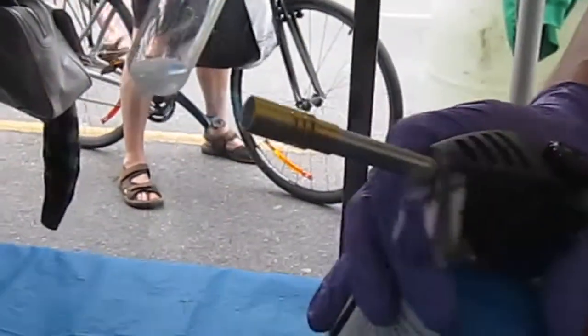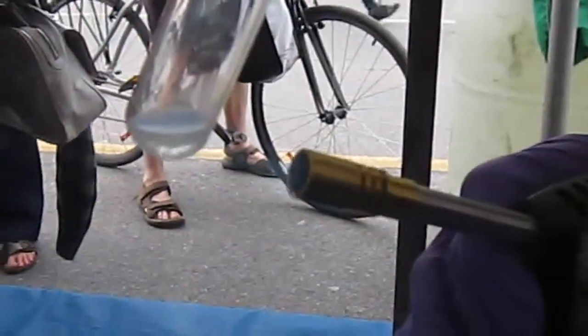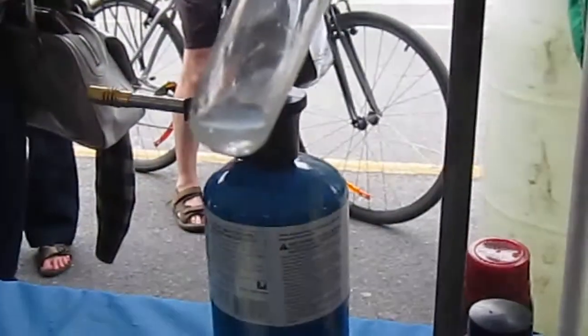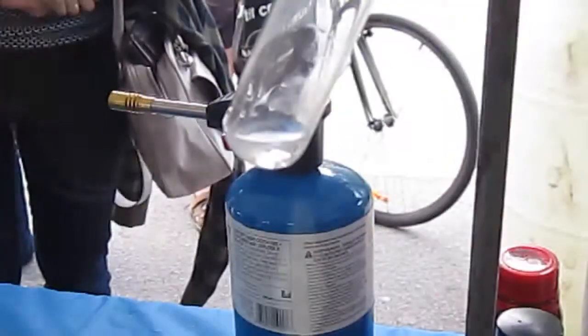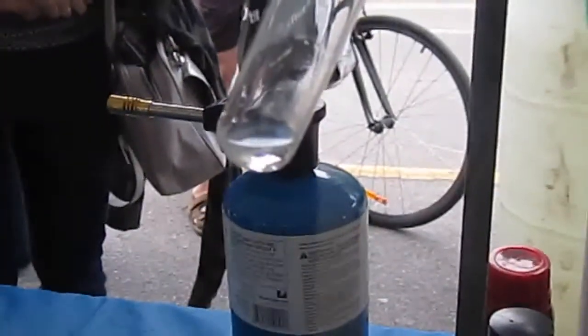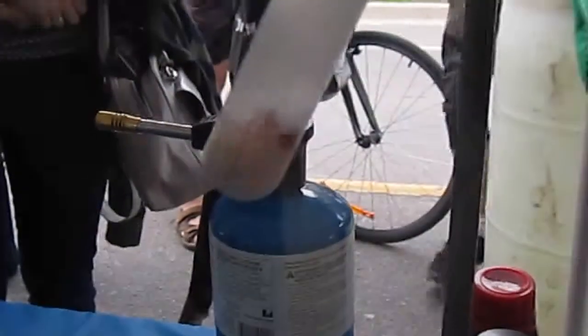So you can see as this is melting, it's a solid, obviously I'm applying heat to it, but there's also some bubbles forming. I don't know if you guys can see that from back there. The bubbles are not like a boiling process like you might expect from heating a liquid, but these are bubbles of oxygen. So now we have all of this oxygen concentrated in here, way more than there is in our body or in the atmosphere. A lot of heat, and now we have all of the chemical energy that's stored in this gummy bear.